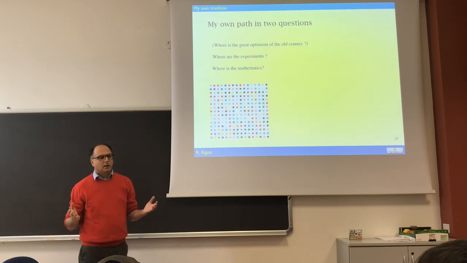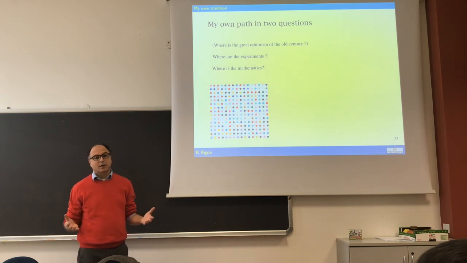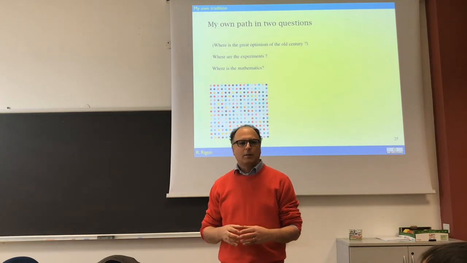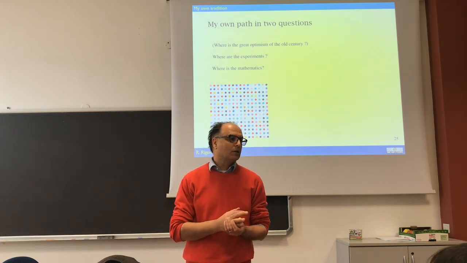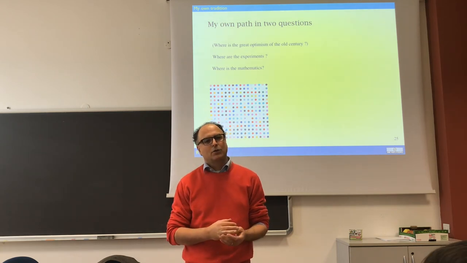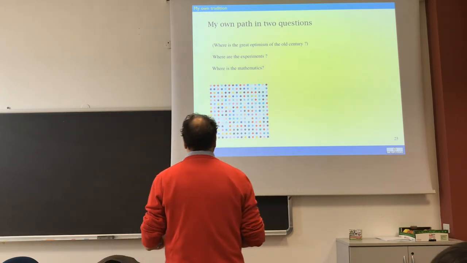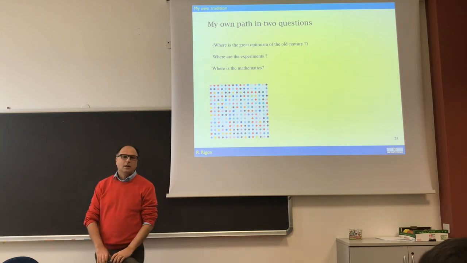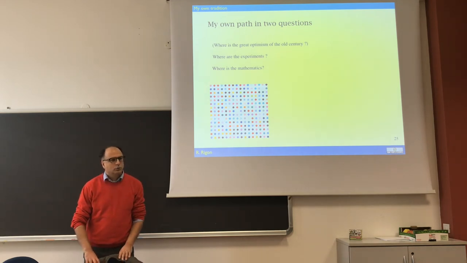And my two questions are: where are the experiments? Where is the mathematics? Meaning that whatever we want to study, we have to describe which are the experiments and the reality that we want to describe. Galileo was saying that we can prepare the right experiments, meaning isolate our system. We cannot isolate our system because our system is the whole Earth. Or it's a catchment, which is kind of isolated. We can treat it as a control volume, but it's still full of interactions. So we have to think what are our experiments, which are the meaningful experiments.